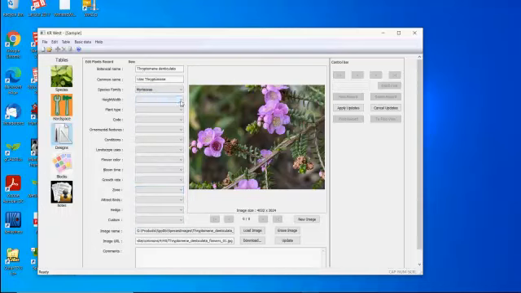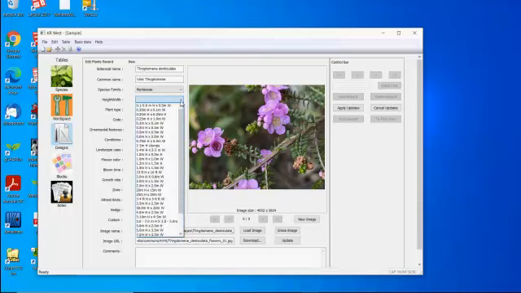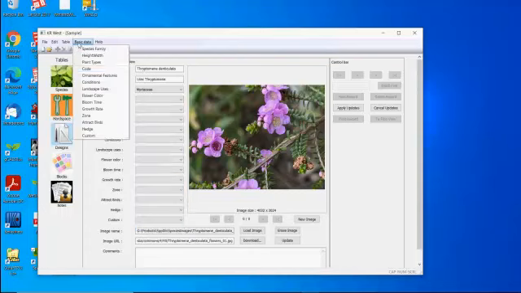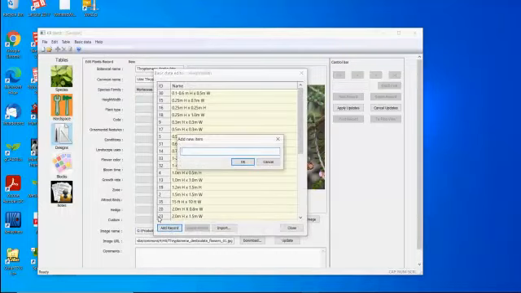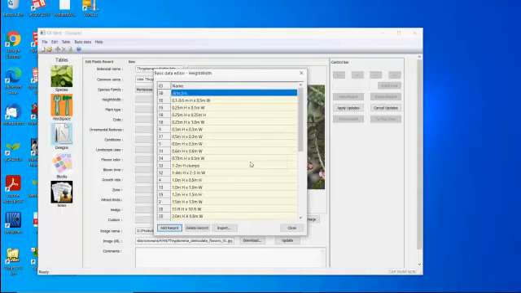Similarly, I can click on a down arrow alongside height and width and get a whole series. It's very easy to add to them. Let's imagine that this particular one is maybe a meter by a half meter in size. We go up to basic data, height and width, and we can add one, and we can say, well, let's make it 0.8 meters by 0.5 meters, and we can add it, and there we are.